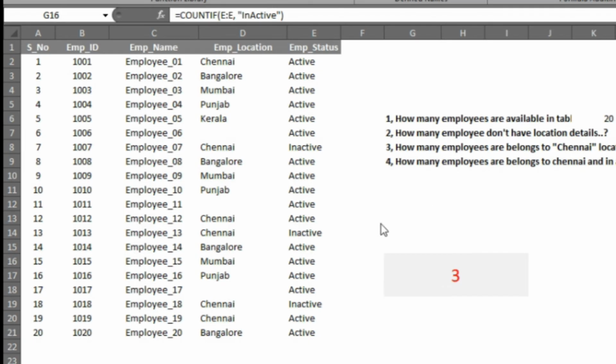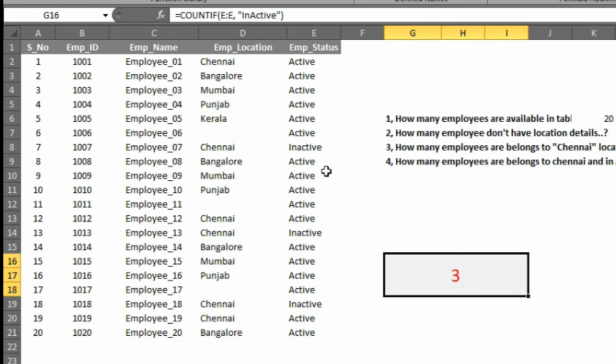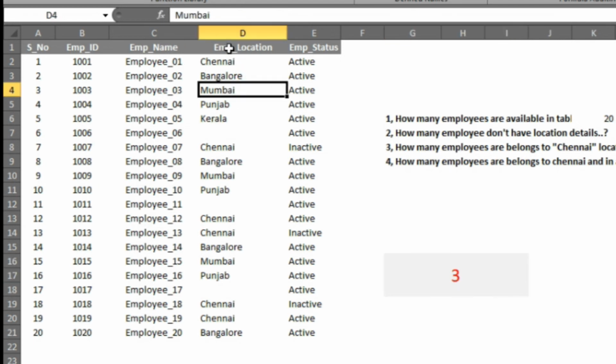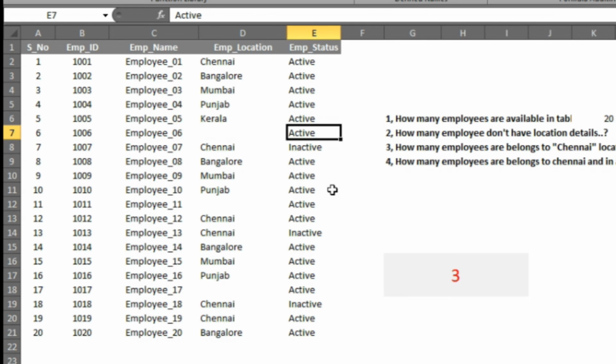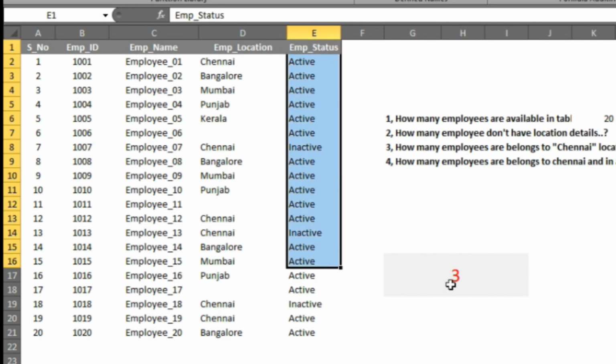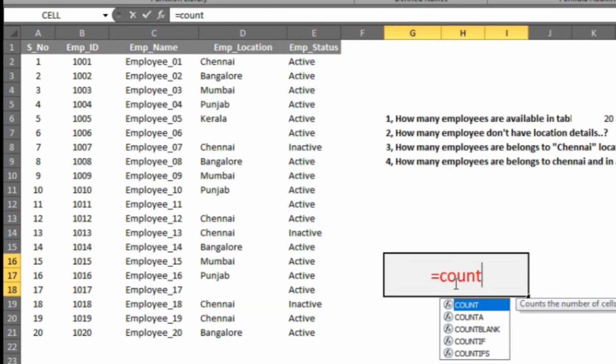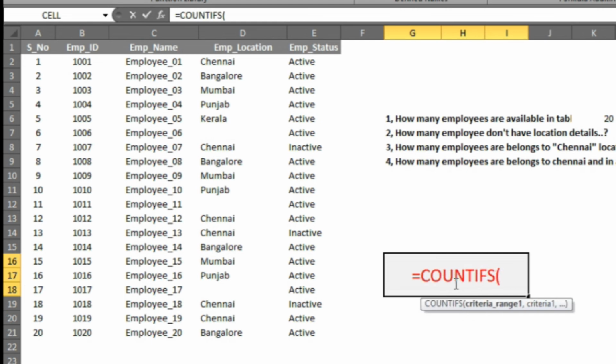My fourth question is, how many employees belong to Chennai, and the same way should be in active status. So I have 2 criteria. First I have to find the number of employees from Chennai, and they should be in active status. So I'm going to put COUNTIFS as a formula. As you see, I have to select the range and criteria.